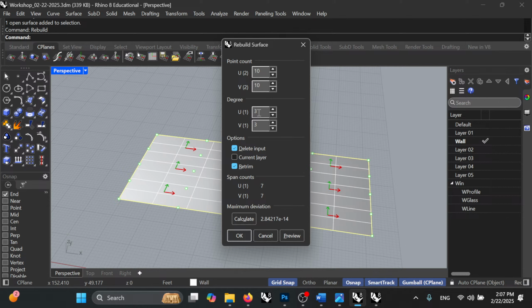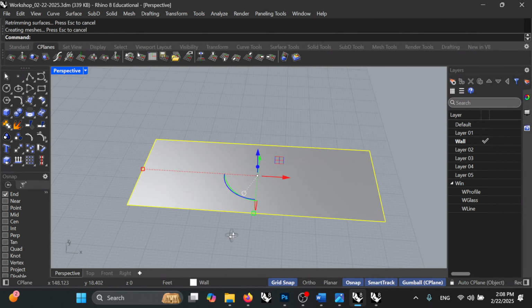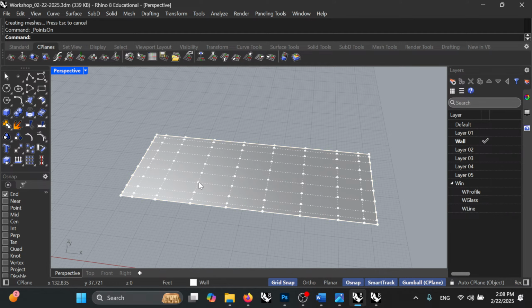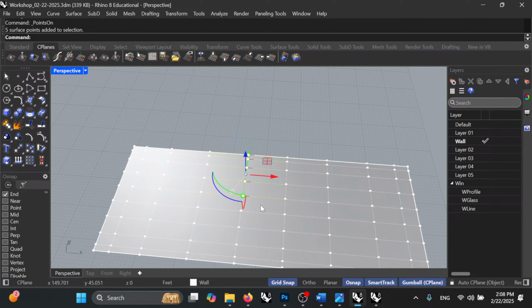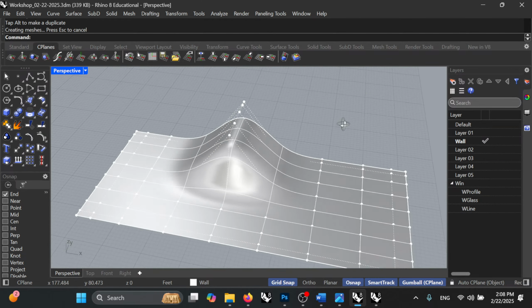So degree 3 would be good. Change the control points if you wish along the X and Y, or U and V in a more correct way. Then turn on the points. This is F10. Turn on the points, start working with this, and see how it works.